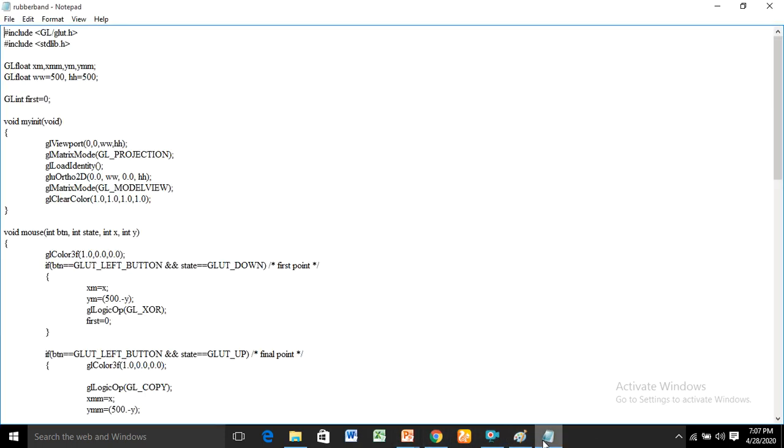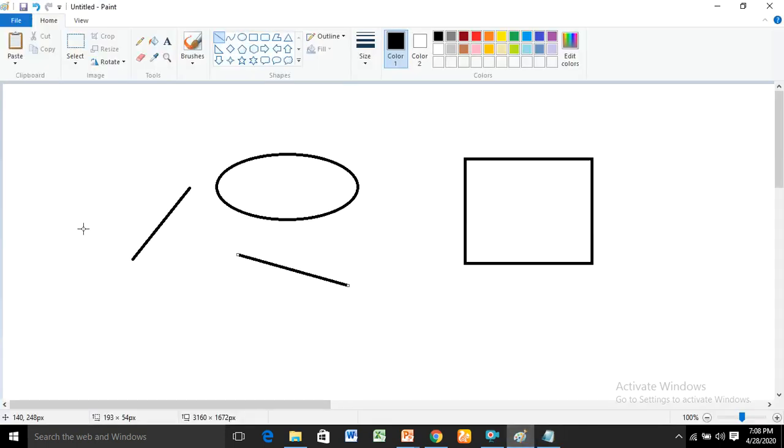Right? Then here what we have done, that's why I am using a mouse. As I know, mouse always returns 4 parameters: a button, a state, and integer x and y coordinates, right? glColor, then you select one color for this drawing. I am selecting red, right? Then if button equals left button, I am using the left button for drawing this, and state equal to GLUT_DOWN, means if I press down, then you have to do this action. First point, means first point I am drawing. If you see this one, first point, now I'll press left button, then down, right? Then first point I'll draw.